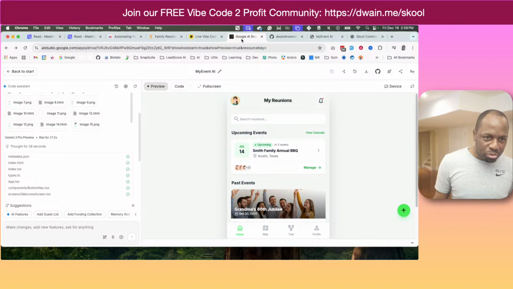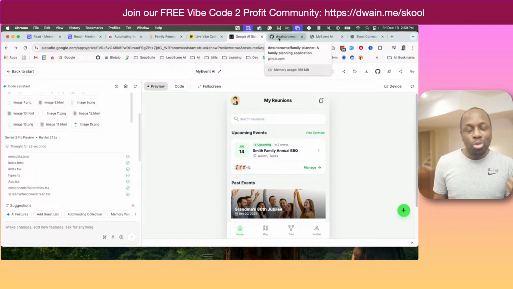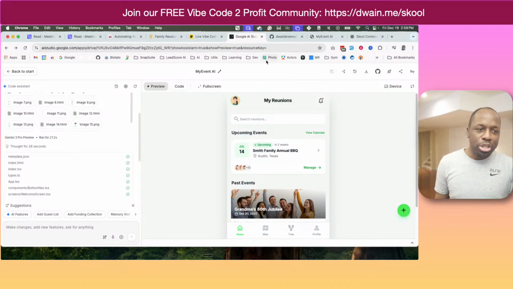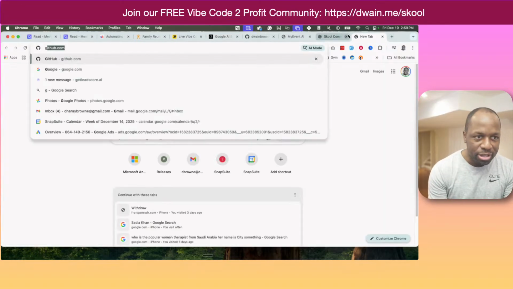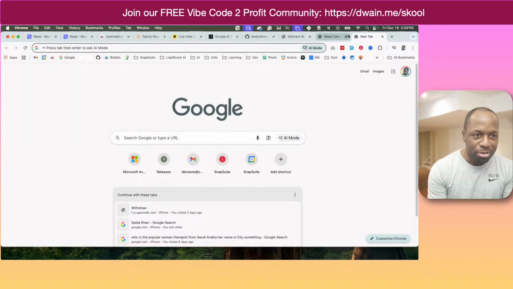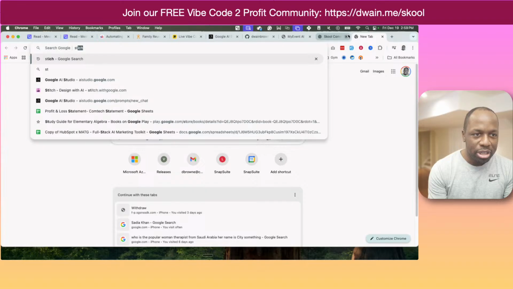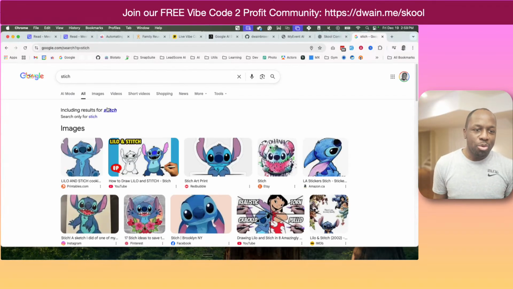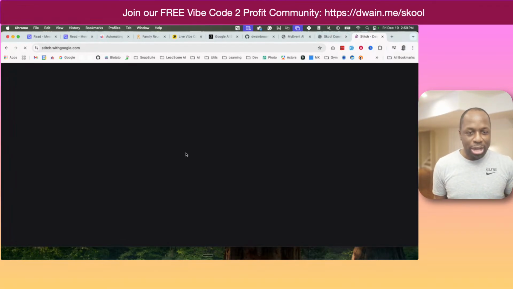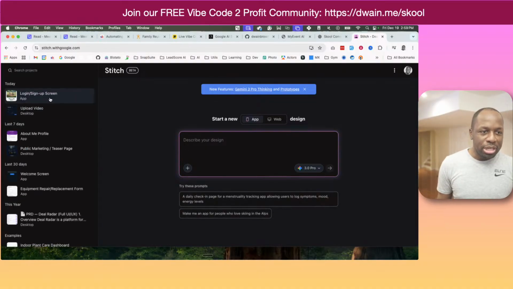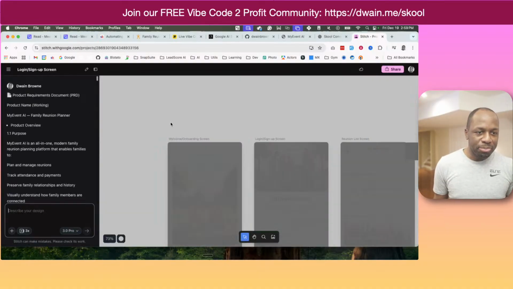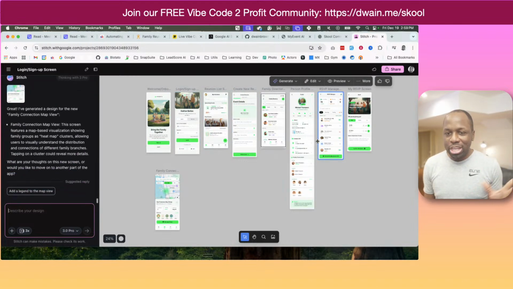And then some new features. We actually went through Lovable. We did Lovable, we did AI Studio, and we did Google Stitch. We compared all 3 of them together to see which was going to be the best design for this family reunion thing that we're building. And we came to the conclusion, by unanimous vote actually, that Google Stitch was the best for this because of what it came up with.